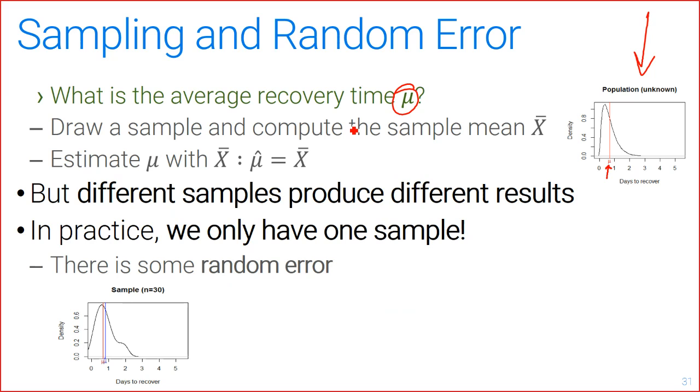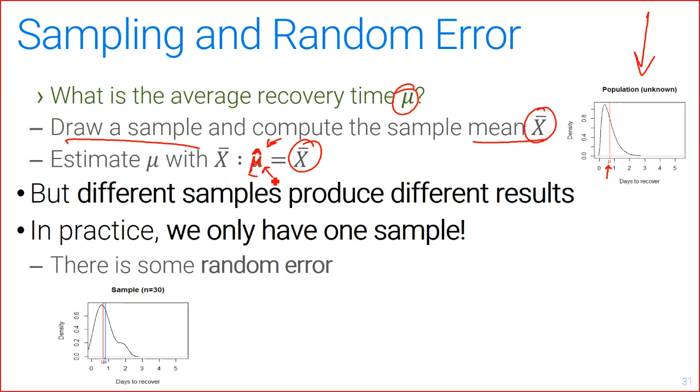The study will go something like this. We draw a sample of patients and compute the mean score in the sample. On average, how long did it take for the patients to recover? And then we estimate mu with this sample. If you remember, X bar is the sample mean. We say that the estimate of mu, that's what the hat means. When we have a hat, that means we're estimating this statistic, mu. So in this case, the estimate of the population mean is going to be the sample mean. We use the mean observed in the sample as a way to estimate the mean in the population.